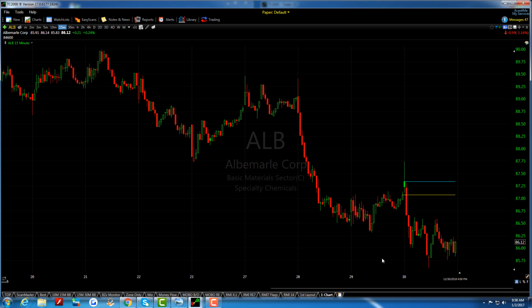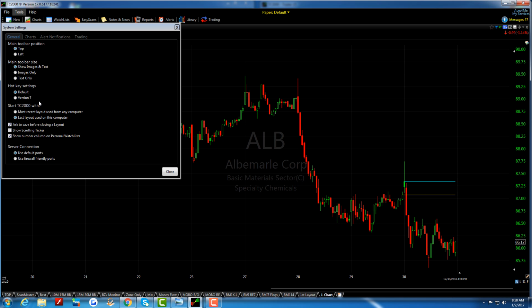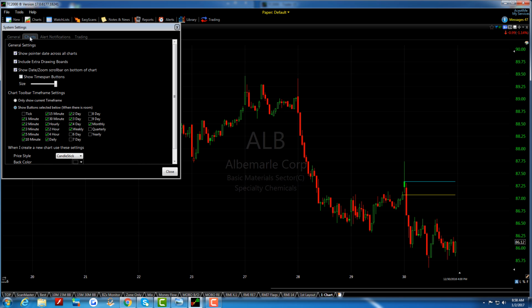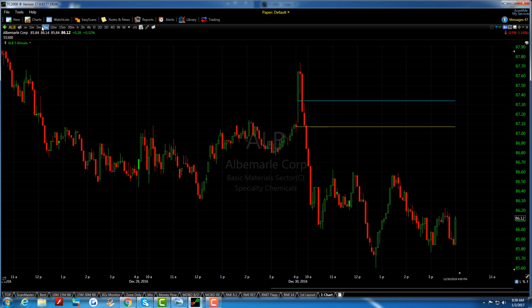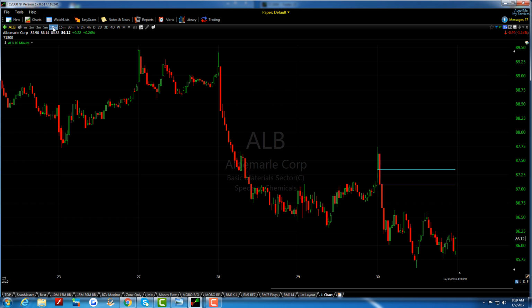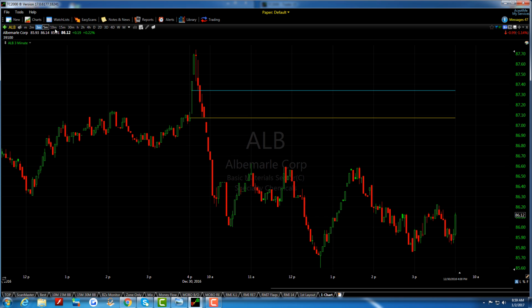To continue on here, adding plots. You're going to add your plots with this green X next to your symbol. One other thing I need to show you is how to get these right here on your chart. Under settings, you go to charts, and this section right here, show buttons. You can click what you want to see, and by doing that, this will show up across the top of your chart. And then you can move from 15 minute to 5 minute to 2 minute, 3 minute, whatever you need to do very quickly. So I recommend those settings.